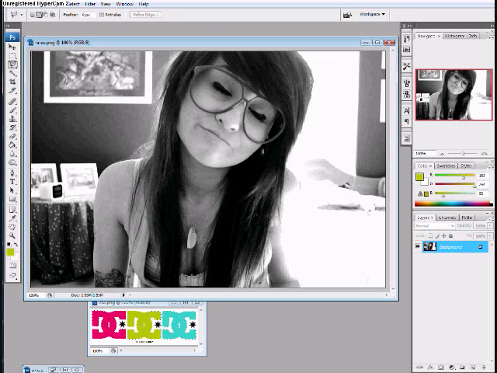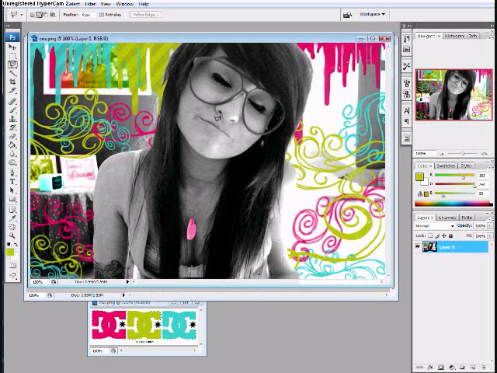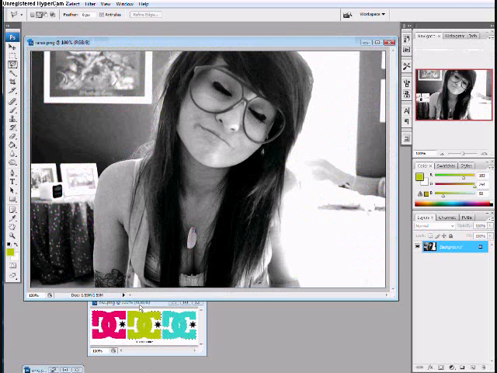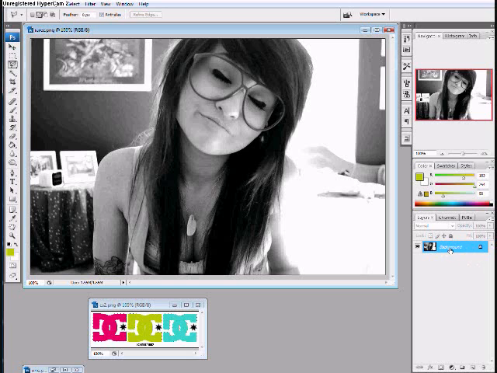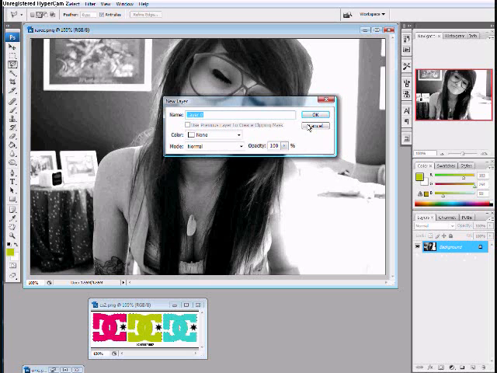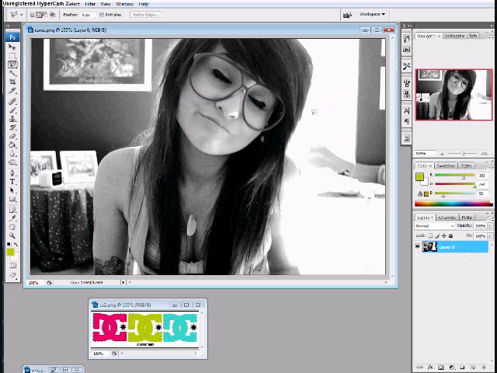I'm going to teach you how to make a sign that looks something like this on Adobe Photoshop CS3. First, what you want to do is take the picture and the color palette that you want to use. And first things first, over where it says background and there's a little lock, you want to double click that, and when the new layer tab comes up, you just press OK.